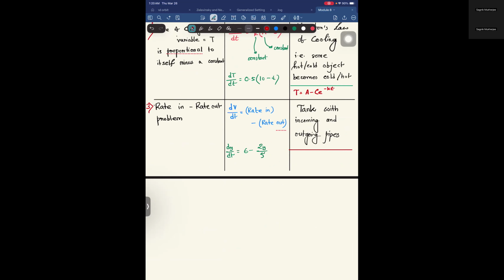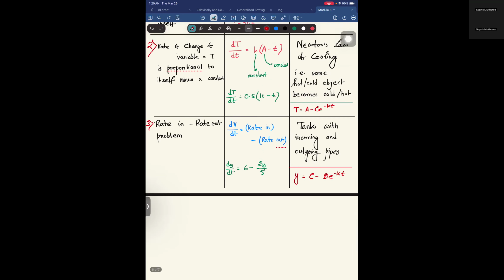And finally, the tank problem, which is very easy to describe, but usually its solution would look like D equals some constant minus again some constant times e power some constant t. Typically, that is what it looks like. But there is no actually constructive form of the solution for this kind of problem. So let me go through the problems one by one. For that, I'm going to share my screen in the textbook.